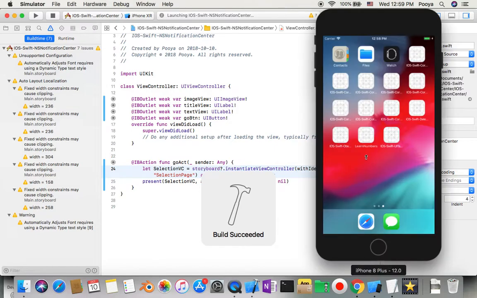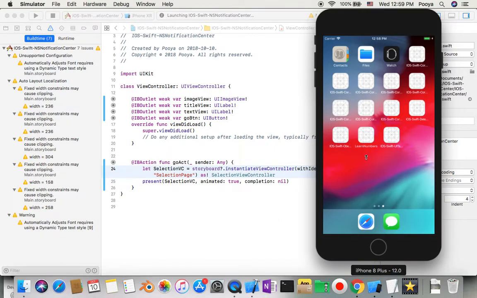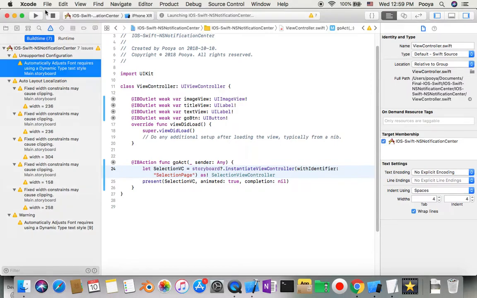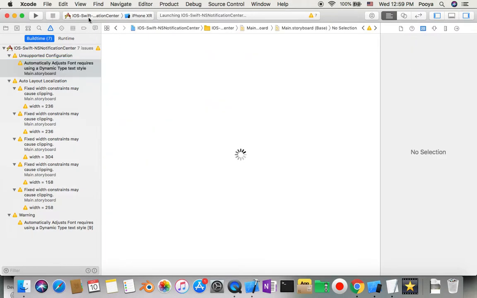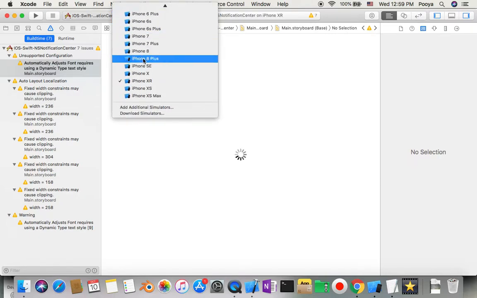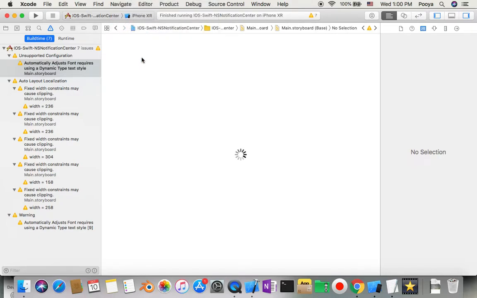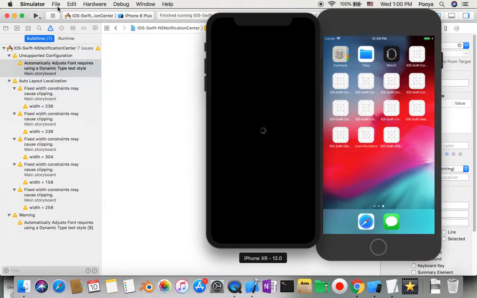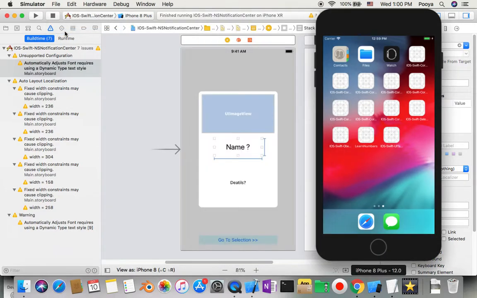Again, as usual, I forgot to change this to open it in my iPhone 8 Plus simulator, because XR is going to make it very slow. It's already slow as well. Okay, so run it now.